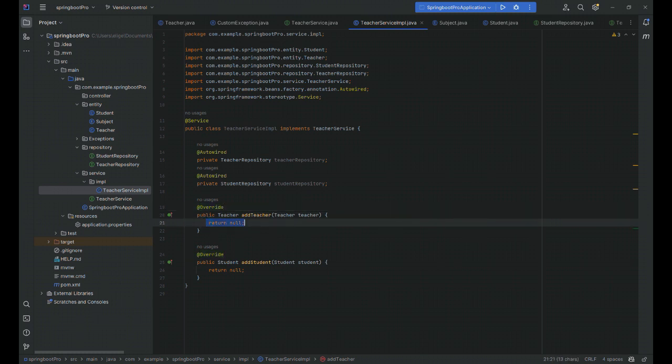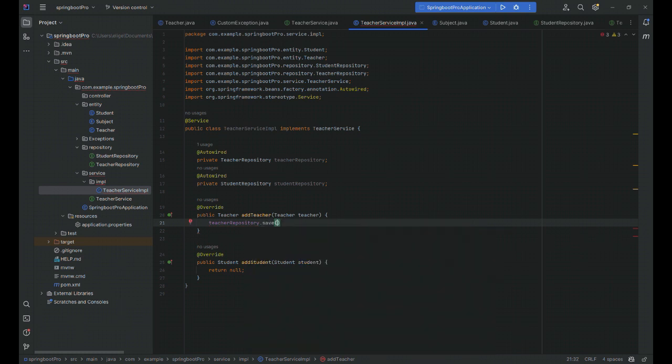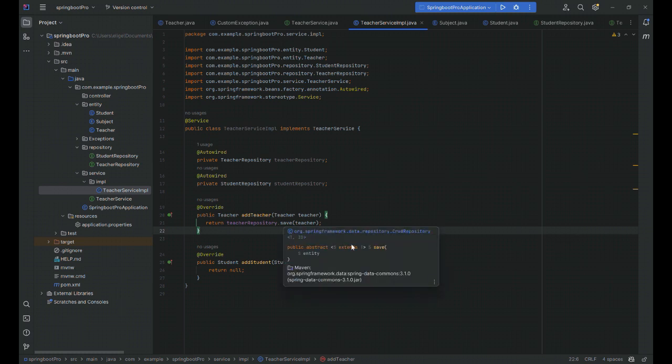Now, okay, so we want to add the teacher. All we have to do is just use the teacher repository. Remember, we need the repository to save the teacher. And all we'll do is just save the teacher. Pretty darn simple, right? Now, it gives me this red squiggly line here, and it's just because I didn't really return anything. So I can either return this way, because save is basically returning the type of entity that it saves.